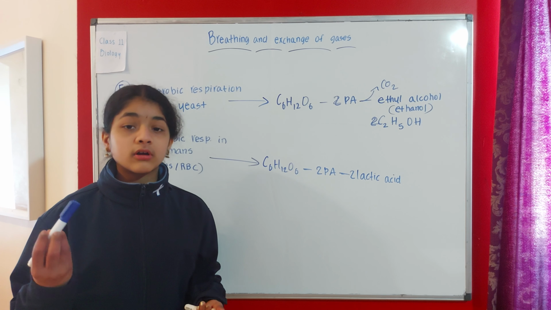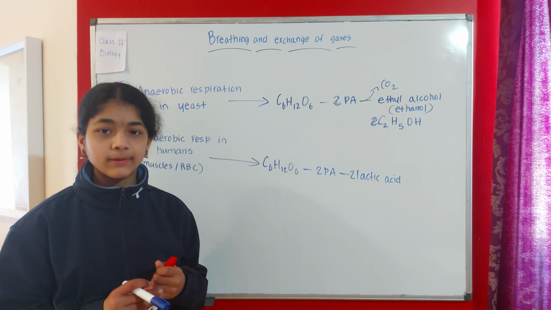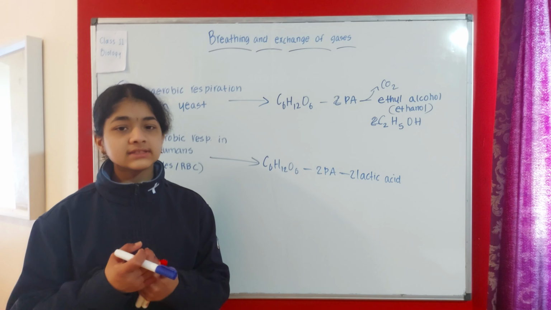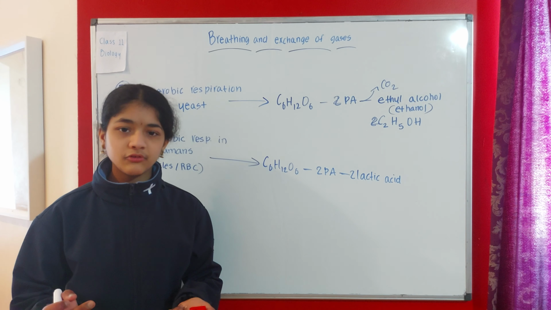Also, when we are talking about the types of respiration, we have looked at the aerobic one and the anaerobic one. In aerobic respiration, we have looked at glycolysis, link reaction, Krebs cycle, electron transport chain, and oxidative phosphorylation. In oxidative phosphorylation, we have told that 38 ATPs are released. That is energy. Energy is in the form of ATPs. 38 ATPs are released in aerobic respiration. So here we are going to write down aerobic respiration.